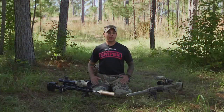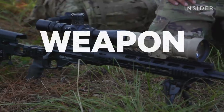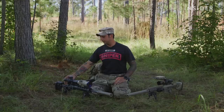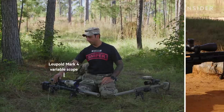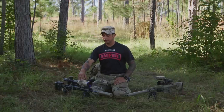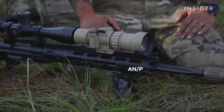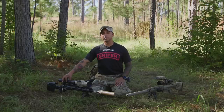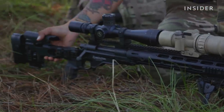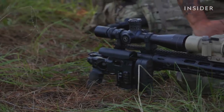I'm Staff Sergeant Andrew Dominguez, and what I have here is a typical sniper loadout that I take on most missions. Here I have the M2010 Enhanced Sniper Rifle. It is equipped with a Mark IV Variable Scope from 5 to 25 power. In front of it, I have an AN/PVS-30 — it lets me see at night with a see-through so it doesn't interfere with my reticle. It's effective out to 1,200 meters. A notable feature is that I have a collapsible buttstock that helps me for transportation. The gun can hold a six-round magazine.